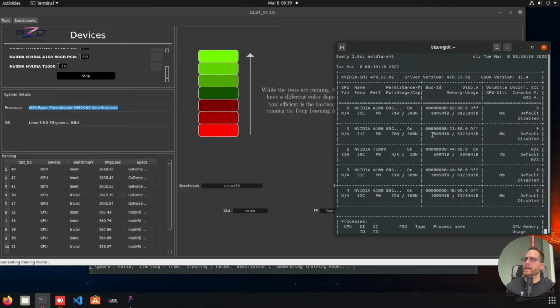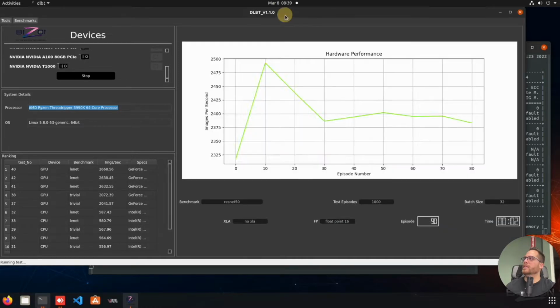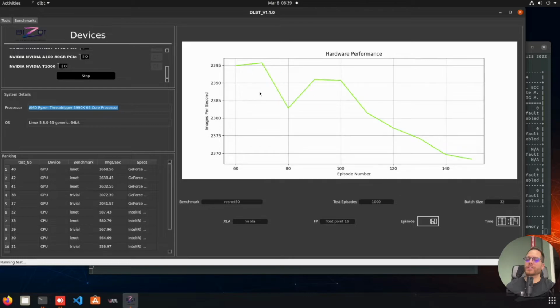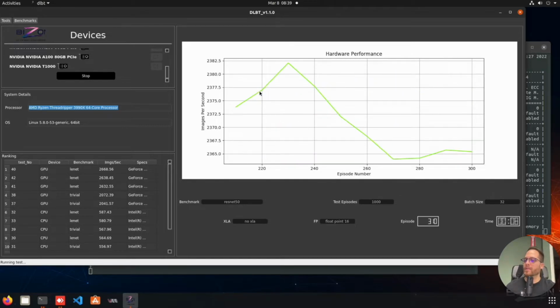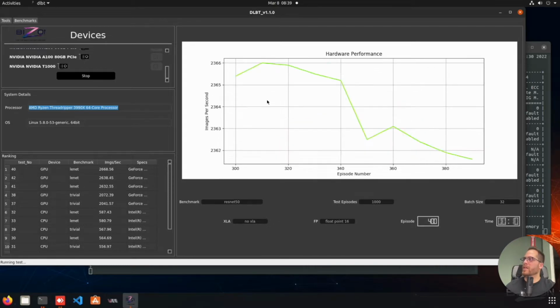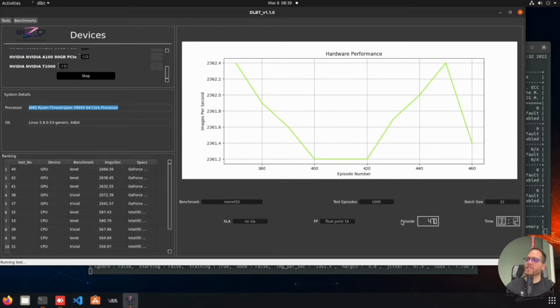And then you see now that 2 GPUs are being allocated, like 80 gigabytes here, 80 gigabytes on this one, so they will start running in a moment. So right now we're going 2500, so basically kind of double the performance, not quite double, but pretty close to it.